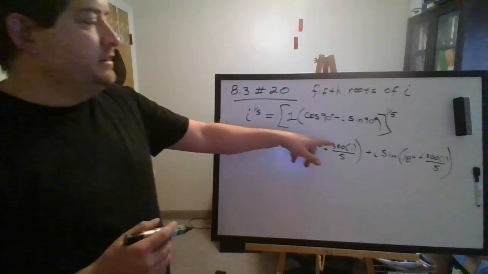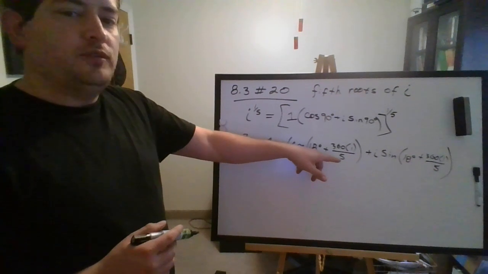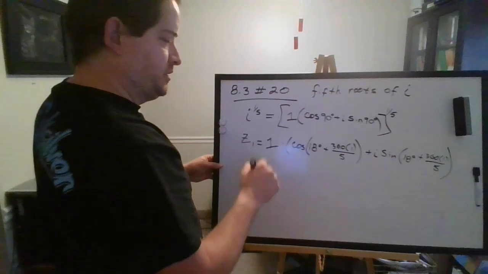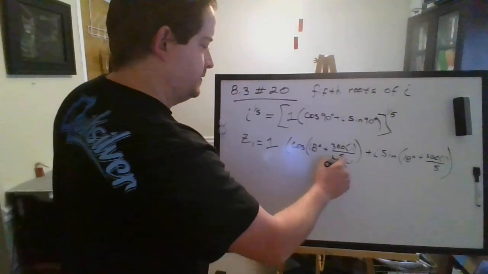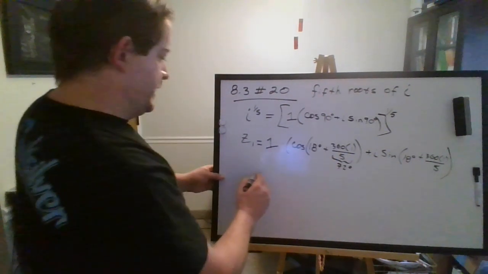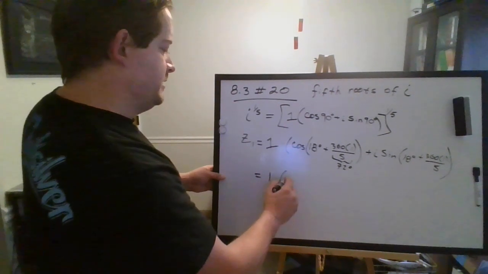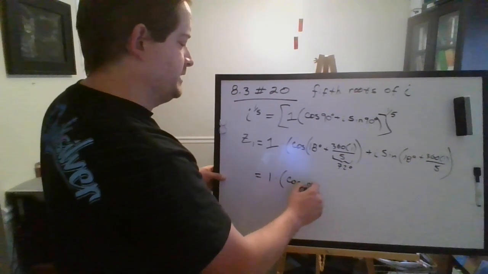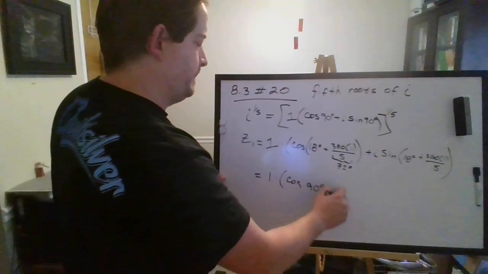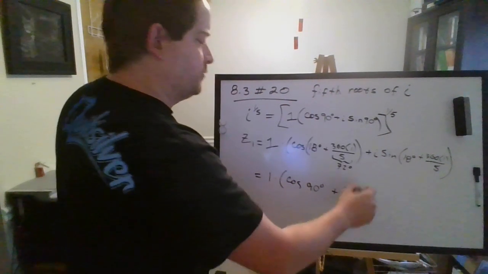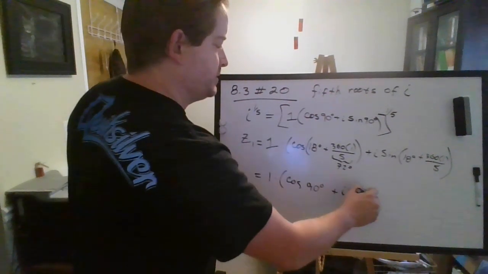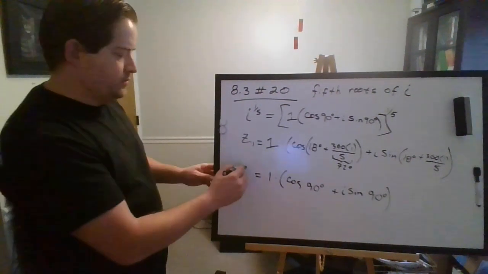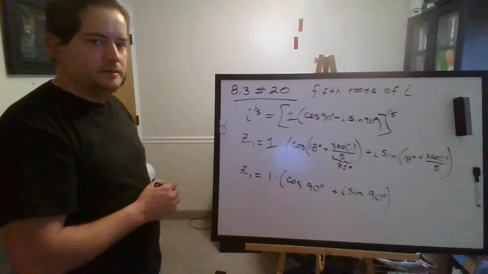Well, 360 times 1 is 360. Divide that by 5, you get 72 degrees. So to 18 degrees, I'm adding 72. So then I end up with 1 multiplied by the cosine of 18 plus 72, that's 90 degrees. And of course, then my sine is the same number, so I get plus I sine of 90 degrees. And that's Z1, my second solution.